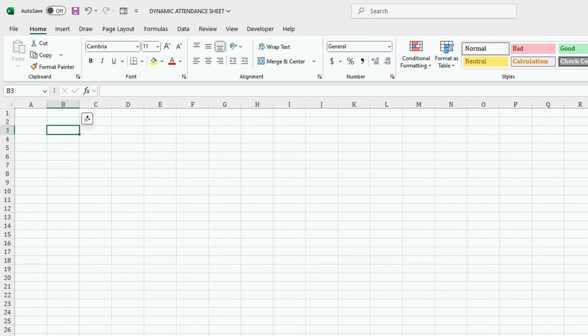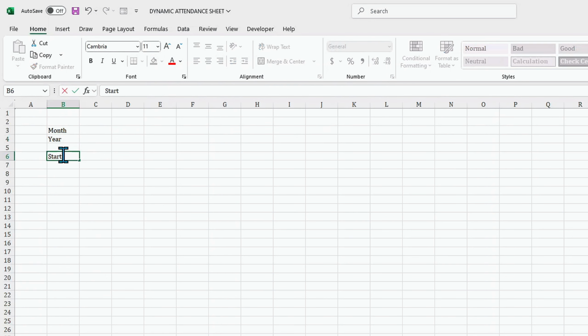So now let's move to our attendance, our main event. For the first one, let's select the first cell, that's B3. Then for here, we'll type in the month, come to the very next cell and type in the year. And here we'll bring in the start date. You simply type in the start date, move to the next cell and type in the end date here also. So you can follow suit and do the same.